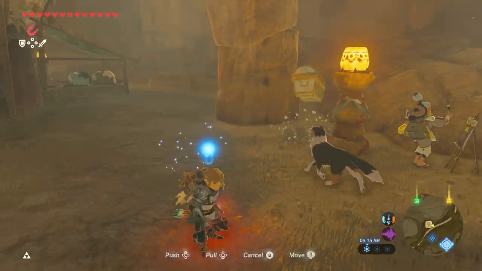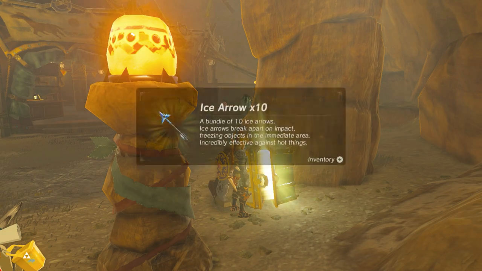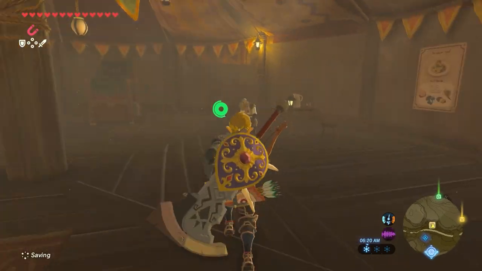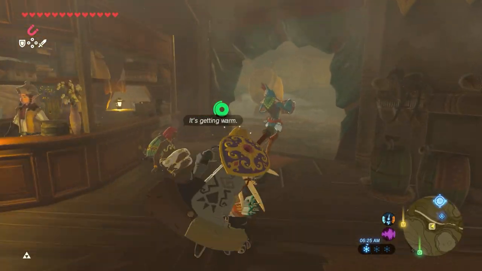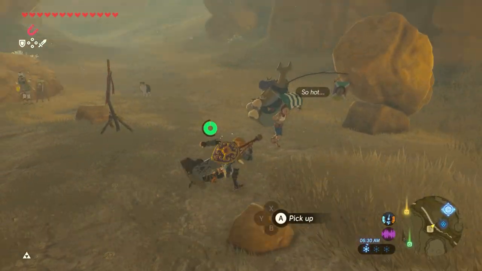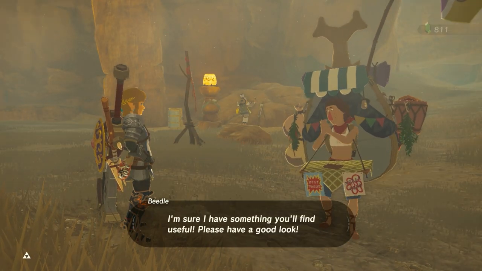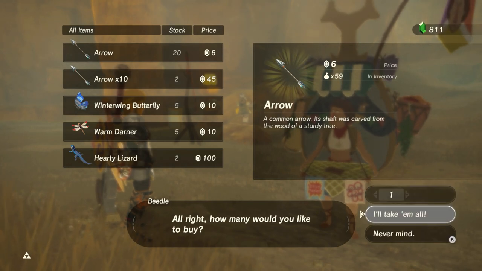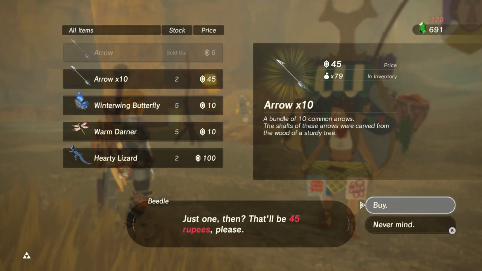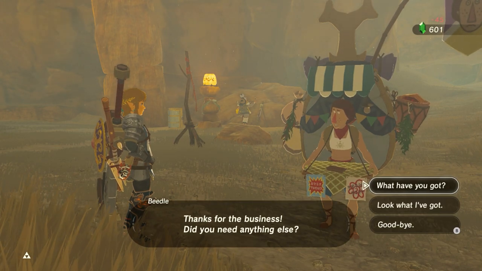Oh, it's right there. Come on, star fragment. Hey, 10 ice arrows. That's actually a lot of ice arrows. Alright, Beetle, where'd you go? I saw you in here. There he is. I just want to buy some arrows and stuff. Wow! Oh, yeah. I'll take them all. Oops. Yay! Oh, let's see.